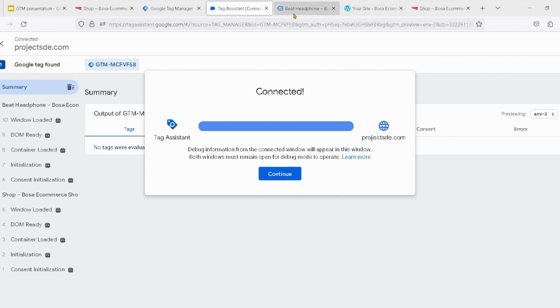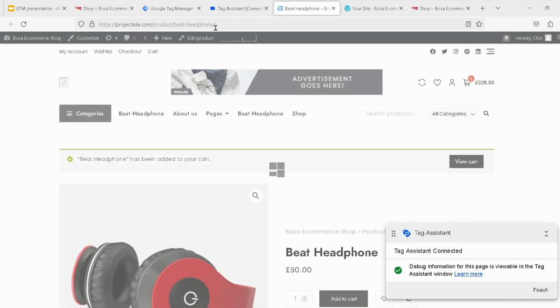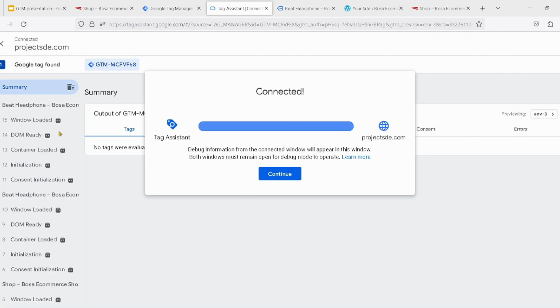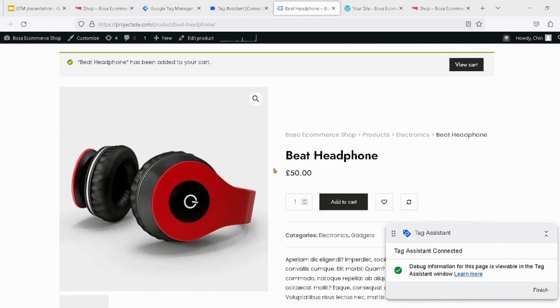Let's do another one. I'm going to add this to the cart. I don't think it will work, but let's give it a shot. I can see if the URL changes. It doesn't change here. It was the same. Let's see. I think there are two segments now. It says Beat headphone, and that is this one, and this is the previously opened page. That's the same scenario. So it seems like it's working for most of the pages, not all of the pages.